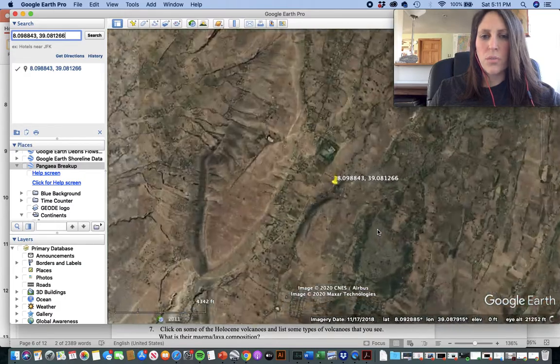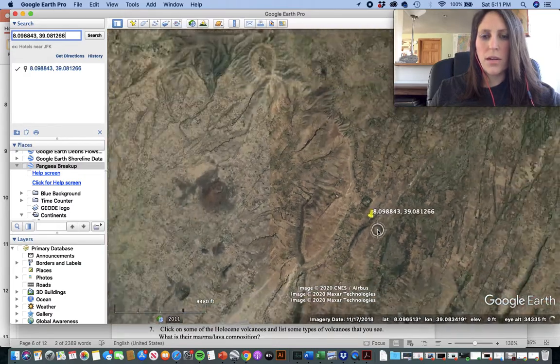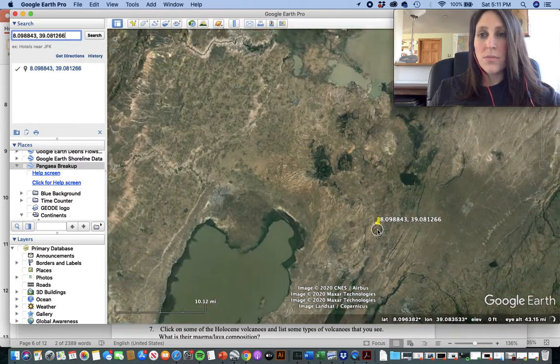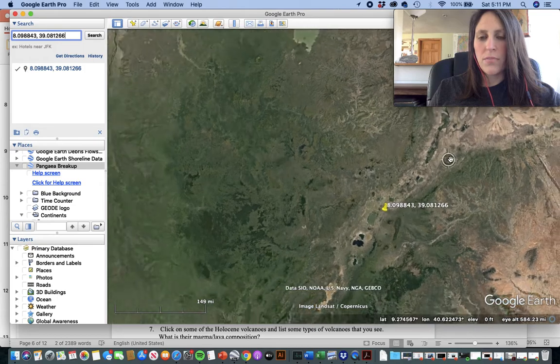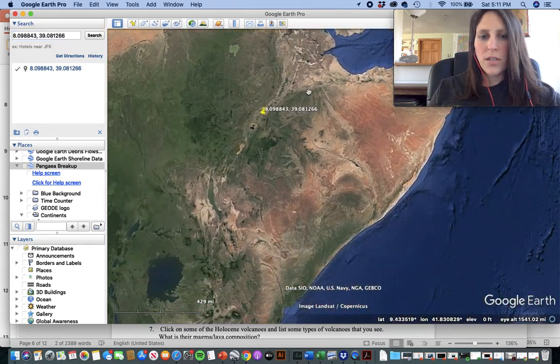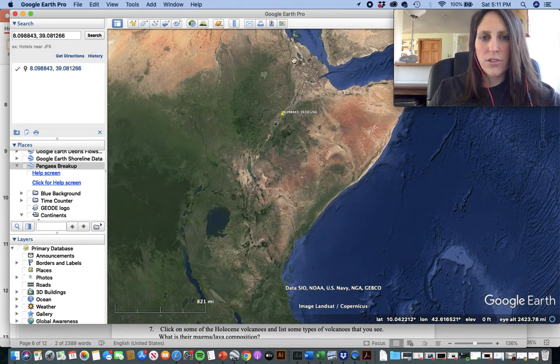Okay, so it's going to zoom me in, way in. I don't want to be zoomed in that much. Okay, this place mark is just to put you in the right direction of the East African Rift. And you can actually see it without any other layers turned on. You kind of have this light outline of land here, right? So this is going to be the East African Rift.